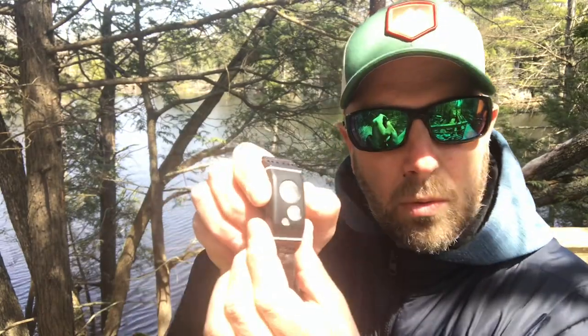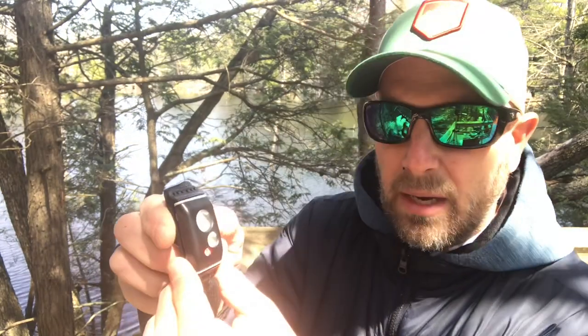All right, as far as battery indication, you're going to triple click on either of these two lights out front here and then watch the red light. 1, 2, 3, and 1, 2, 3, 4. So 4 flashes means it's between 70 and 100%. 3 flashes mean it's between 30 and 70%. 2 flashes mean it's between 10 and 30%. And 1 flash means it's 10% or less. So that's how you can test to see how much of the battery strength you have back here.